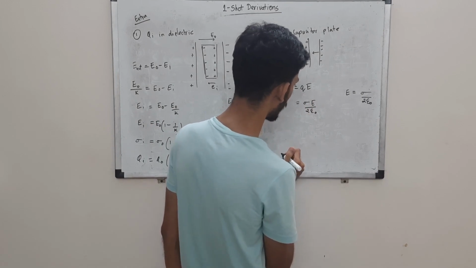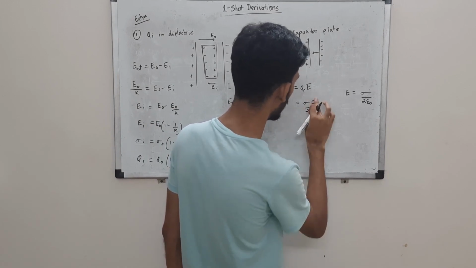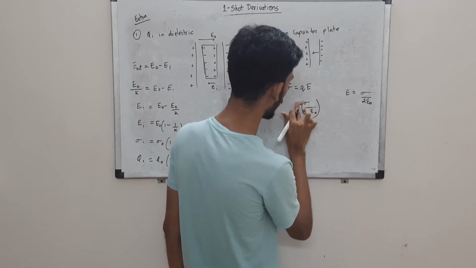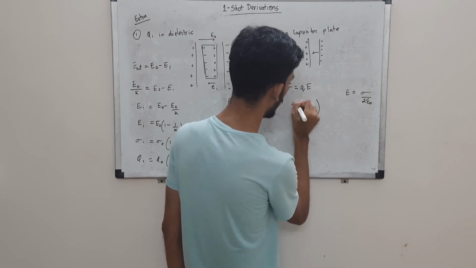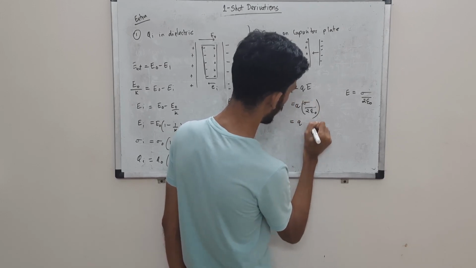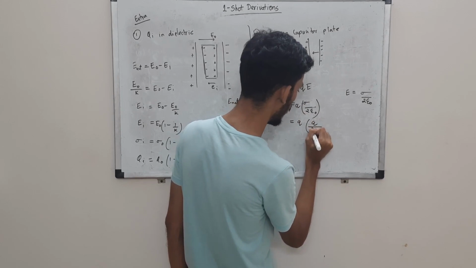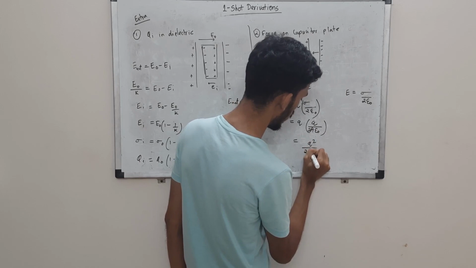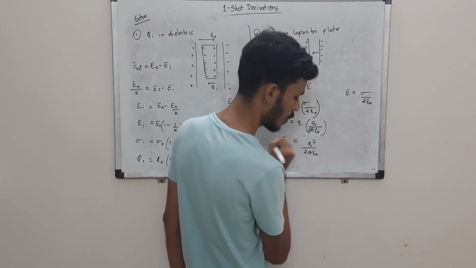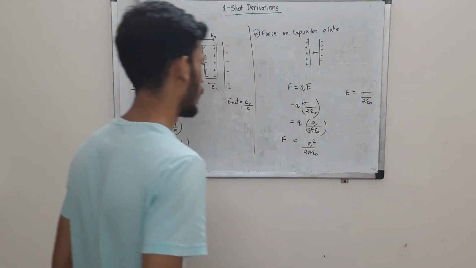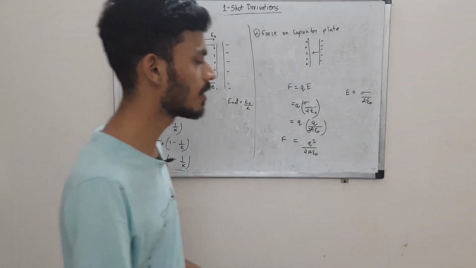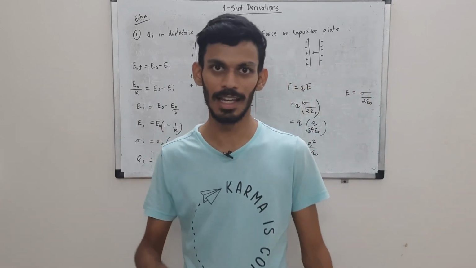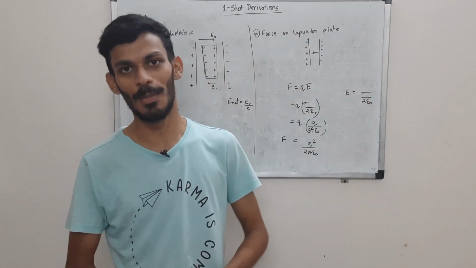Now this is the electric field, and here we'll have charge Q, right? Q into E. Now your sigma can be expressed as Q by A, and here we'll have the relation. So Q square by 2A epsilon naught is the force on the plate. Yeah, it is correct, okay. So those were the two derivations. Finally we'll do one derivation, which is the current growth and current decay. So with that we'll wrap up this lecture.